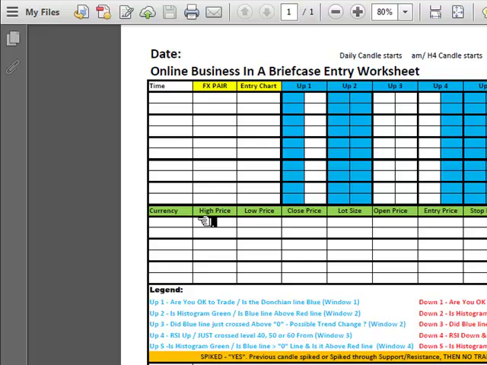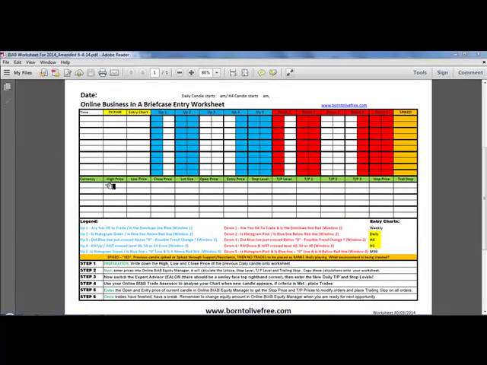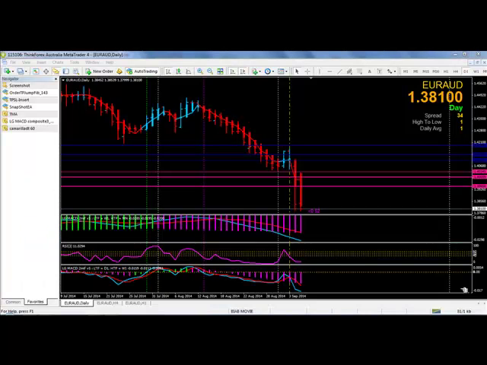But first of all, what we're going to do is just some daily administration for a particular currency, and that's where these results would be recorded. I plan on doing intraday trading for Euro Aussie on the 4th of September in this example, so I need to have completed my daily administration from the 3rd of September.